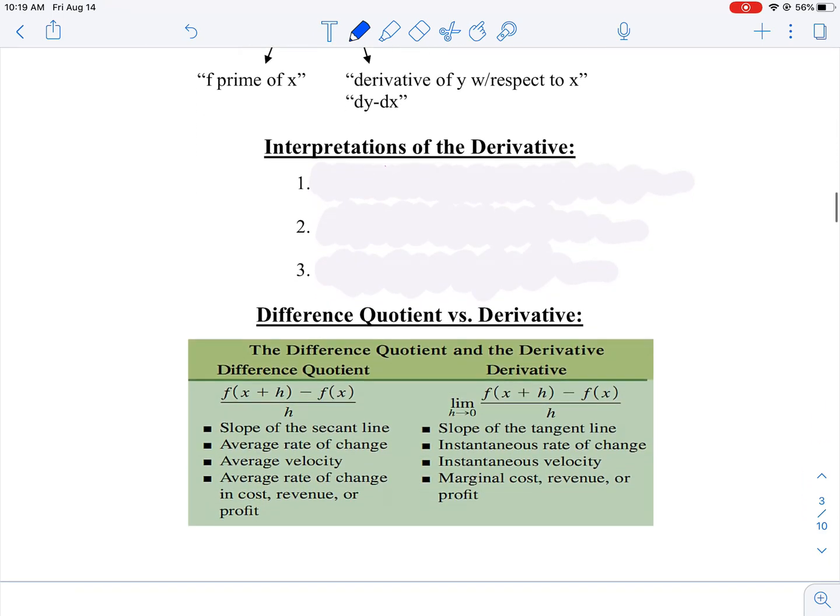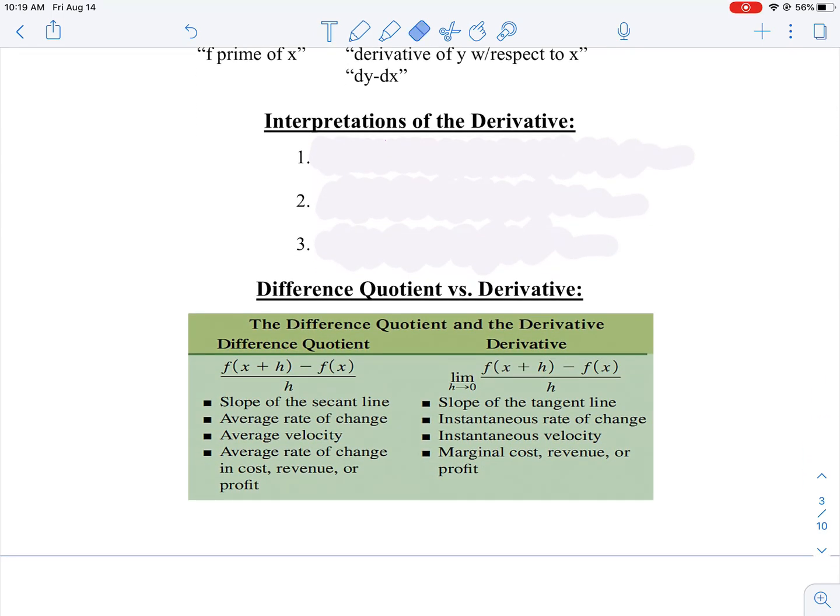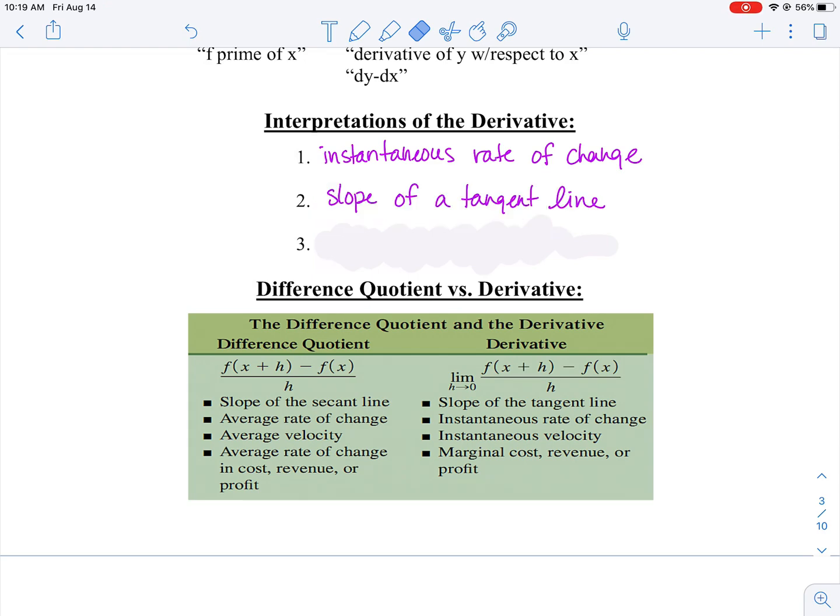So one more time, there's a couple of different interpretations for that formula. We can say that that's the derivative now, or we can say that that's the instantaneous rate of change, how something is changing at that exact moment. We can say that it's the slope of the tangent line at that point, or we can really say that it's a slope at any one point, right?